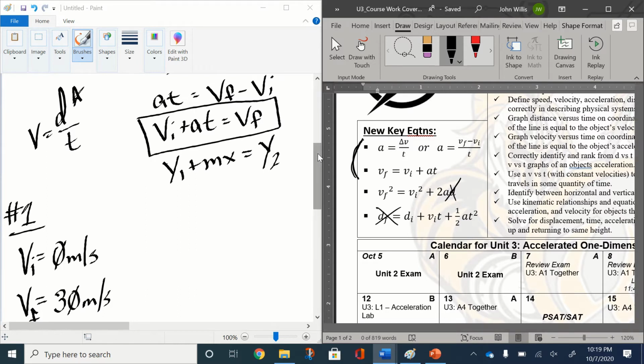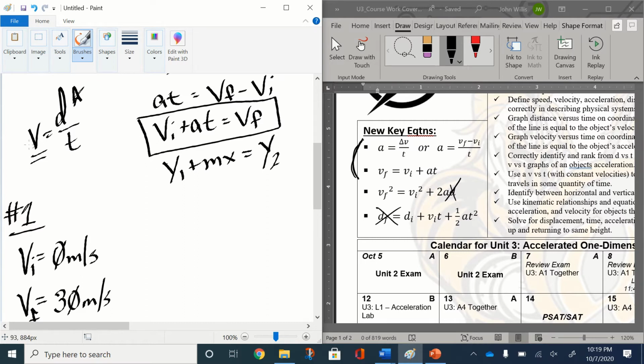Don't try and make up something for distance. Yes, you could solve for distance, but that would give you an extra problem you've got to solve before you can then turn around and find acceleration, and that would make it significantly more complicated, and let's not do that. The other reason you shouldn't use the original equation that we had in our last unit is because there's only one velocity there. Do you plug in 0? Do you plug in 30? You're going to need to have two spaces for velocity.